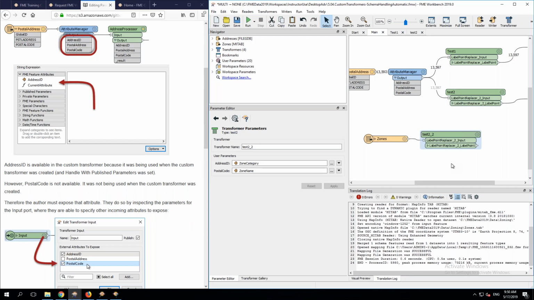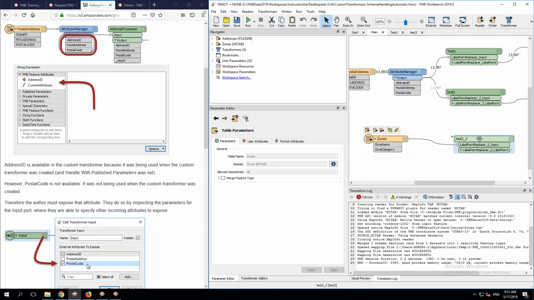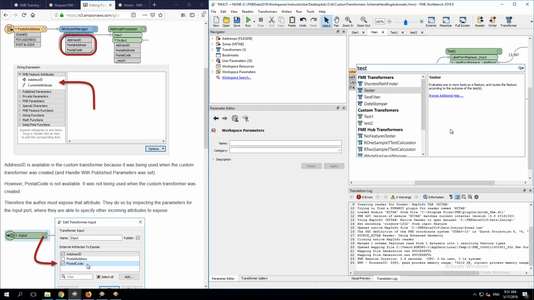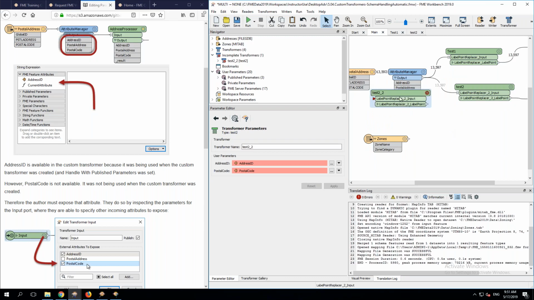Again, the key is what happens if I reuse the transformer in a place that has a different source schema, like this. So I've used test 2 in a place where we've got address values, but if I use it in a place that's got zoning values instead, zoning attributes, how can I do that?